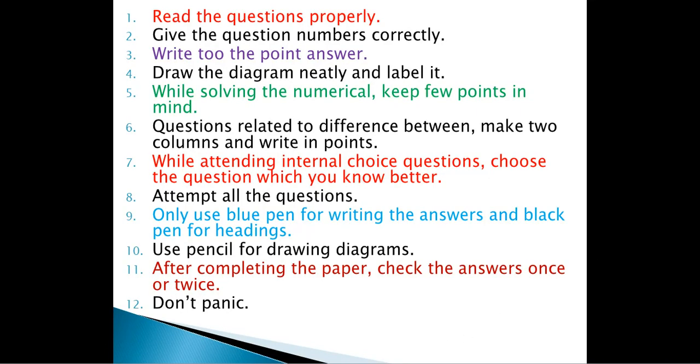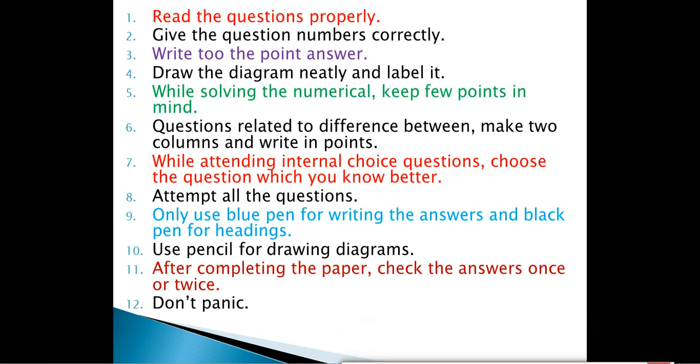So the first thing is that you will get 15 minutes before you get the question papers. During that 15 minutes you should read the question paper properly, and you should make a plan in your mind about which questions you have to attempt and how to write the answers properly, right? So this 15 minutes should be utilized by the student to read the question paper properly before they start writing, and you can plan in your mind how to solve the paper correctly without panicking. Students must utilize these 15 minutes very carefully to make a strategy for writing their exam smoothly and correctly. So please utilize the 15 minutes for reading the question paper very properly.